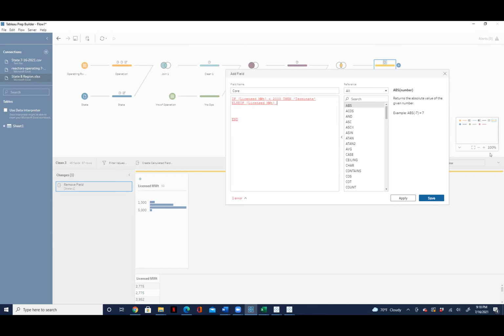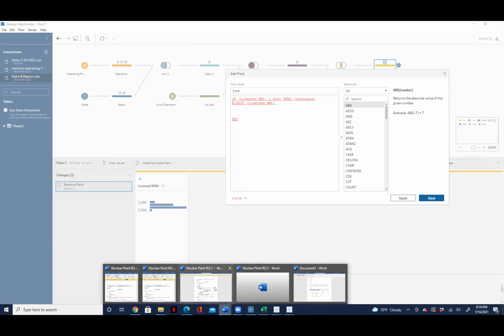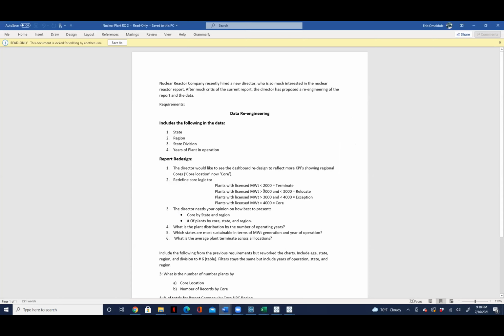So let's look at the requirement. If it's greater than 2,000 and less than 3,000, so what if it is 2,000? Where will it be? This is less than 2,000. This is greater than 2,000. So if it's 2,000, then it's going to be null because we didn't classify where 2,000 will be.